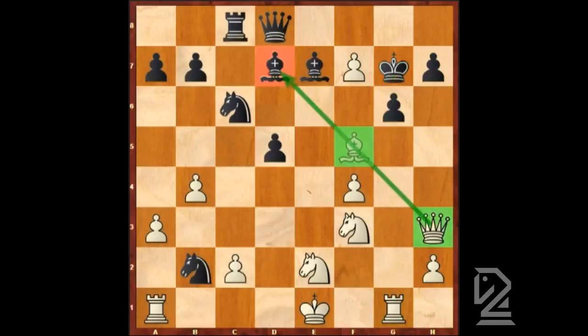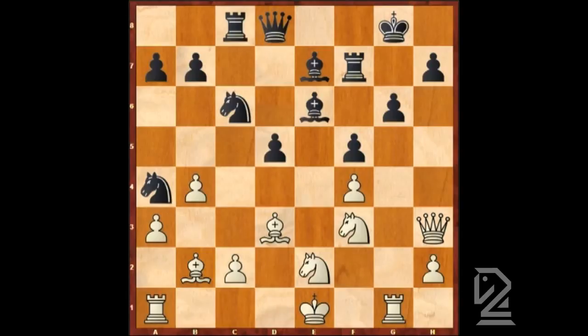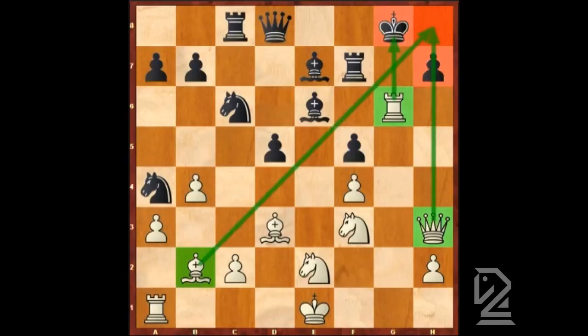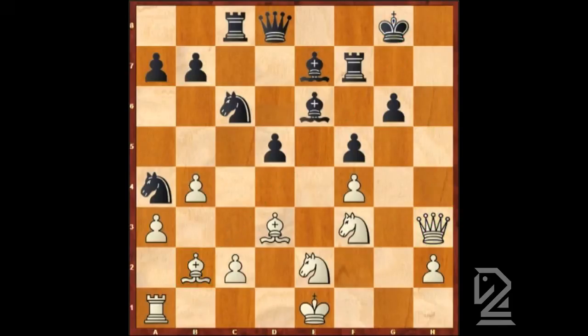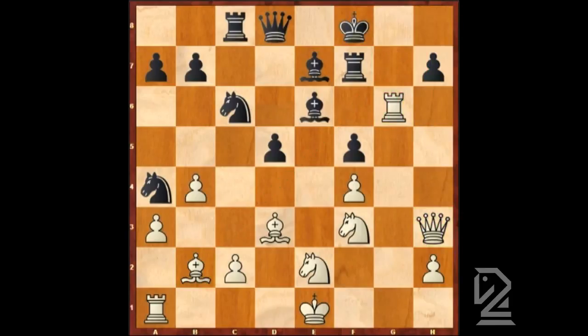Okay, now let's return to this position. In this position we already said that bishop e6 is a very normal move and the best move, and after bishop e6 white will play a sacrifice, again to deflect this pawn from h7, and if black takes this rook on g6, then queen h8 mate, so black is forced to play king f8, and after this move the position of the black king is very weak.